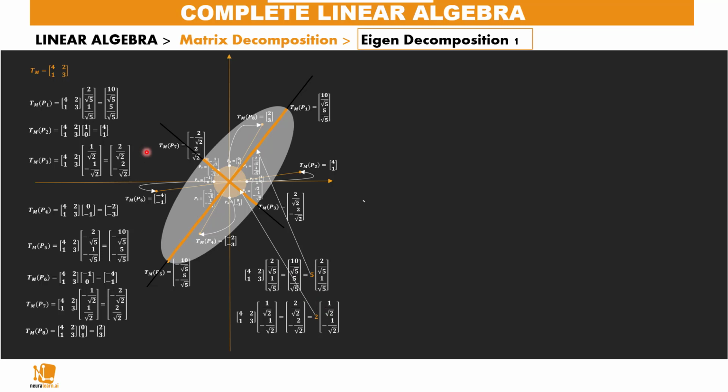It's important to note that this matrix doesn't only have just this as its eigenvector. Recall that when we were working with these vectors, the point P1 and the point P5 were both eigenvectors, and both of these vectors all lied on this same line. So we can say that the eigenvectors of this matrix are actually all the vectors which lie on this line, and also all the vectors which lie on this other line.